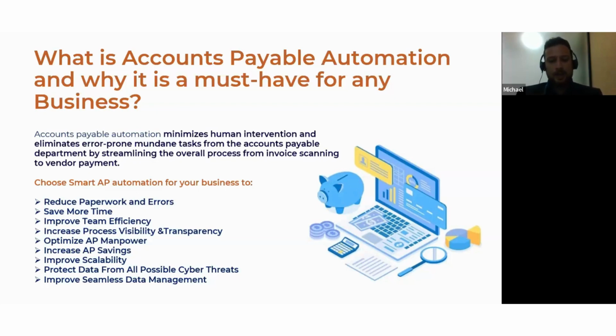So you have, of course, a lot of AI automation, and there are a lot of companies right now that use automation in the accounts payable process. Streamlining the overall process, right from scanning to the vendor payment, is done partially with automation and with a touch of human intervention. But I'm here to talk to you today not about manual automation, but about smart automation. When I say smart, I'm talking about something that involves AI and deep learning, a system that betters itself with each process.